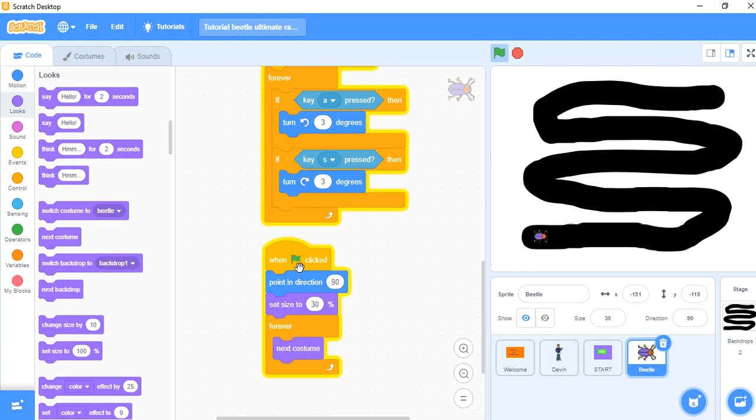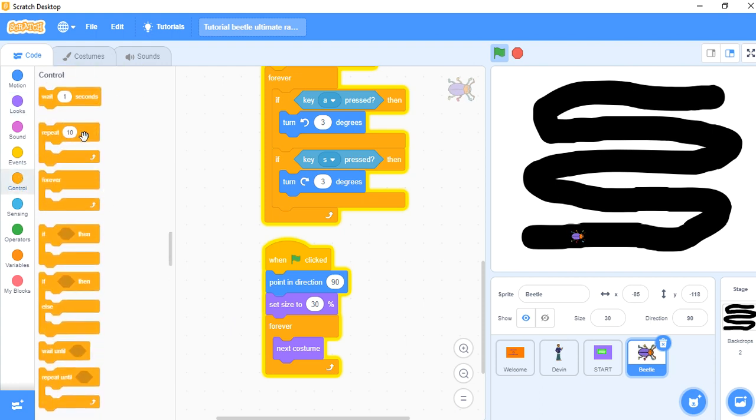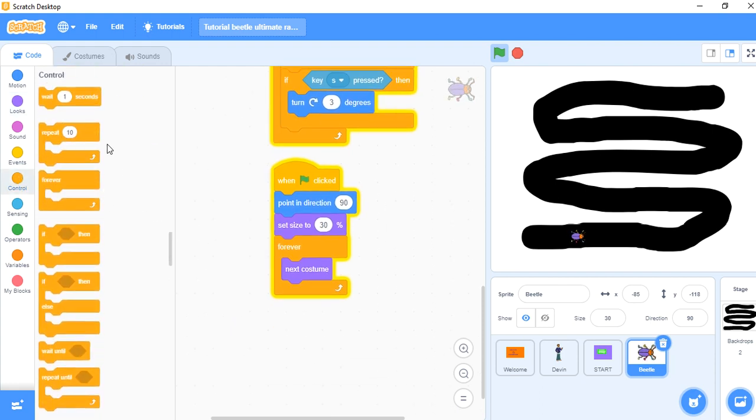So if I click on this now, can you see it's as if it's working now, but it's doing that very fast. So I'm going to go to control and then do wait 0.2 seconds. Alright, so can you see it looks as if it's working now?